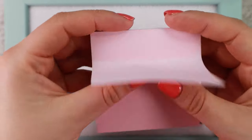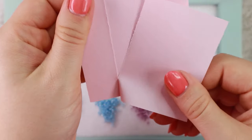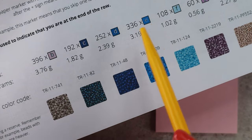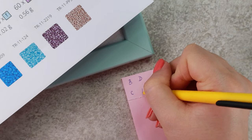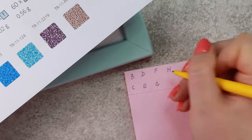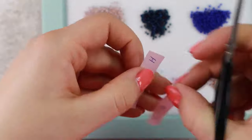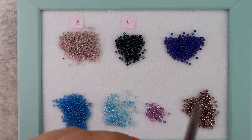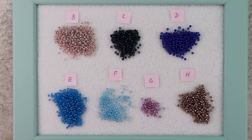and to label the beads, I will use this sticky strip from the sticky notes. And according to this pattern, I will write how the beads are labeled in the pattern: B, C, D, and so on. So I will write it here, cut it, and stick it to the individual colors. So I know which color is which. For large patterns where there are a lot of colors, this is really useful.